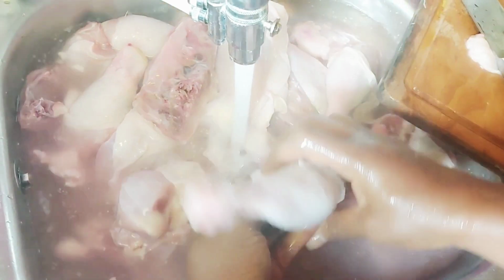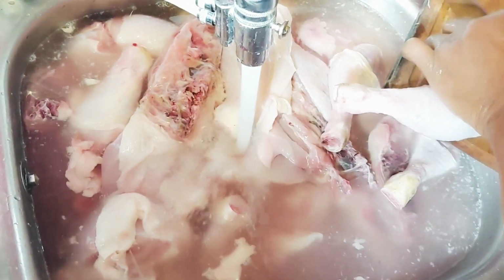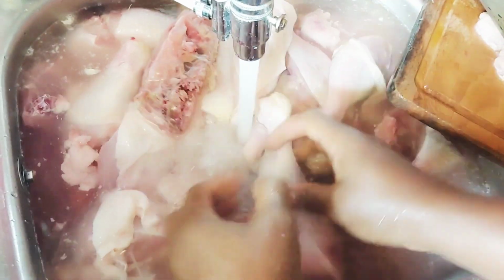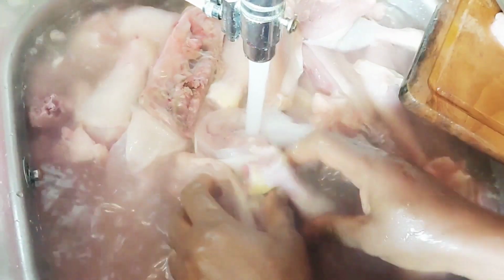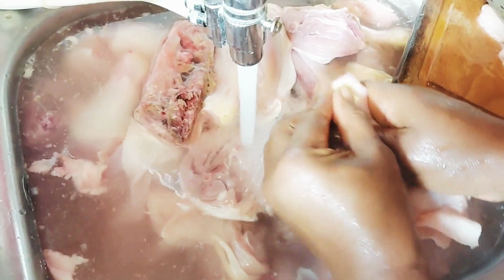I'm using soft chicken because most people, especially our color, don't like hard chicken. So if you are cooking to share or cater for people that don't like hard chicken, I prefer using this so that everyone will enjoy it.